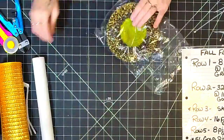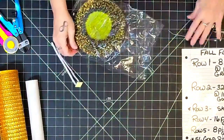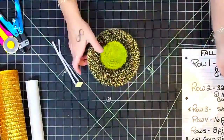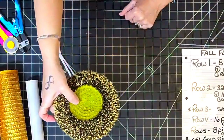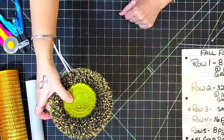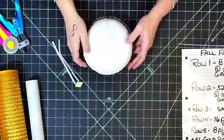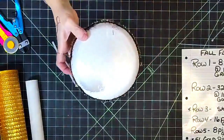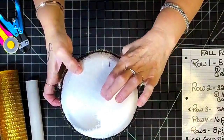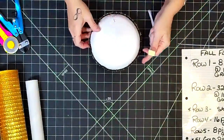Next thing we're going to do is glue our cable mount onto the back of our sunflower center. Okay, these are a 6.5 inch or 6.25 inch faux flower center. They're really, really pretty. They are just styrofoam. And on the back of the styrofoam, you can hopefully see there's a little mark. That is the center of the sunflower.